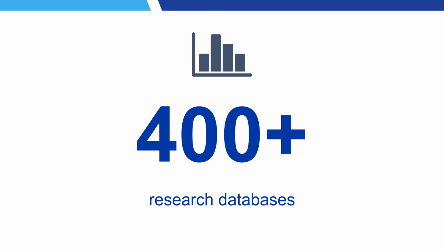We also subscribe to over 400 research databases in a variety of disciplines that provide you specialized access to high-quality resources like journal articles, datasets, streaming video, and newspapers. We at the library can find you the right database to get you what you need. In fact, I'll briefly introduce 2 databases that can help you get started on your research today.